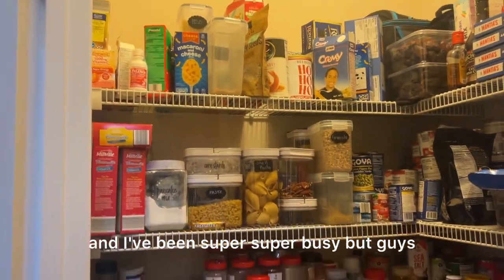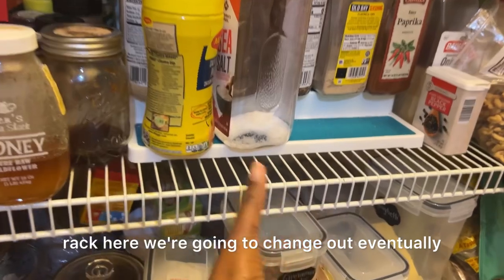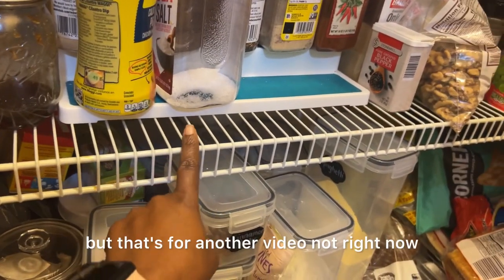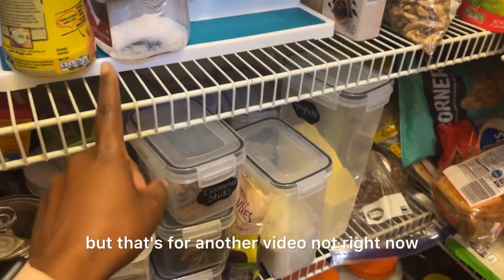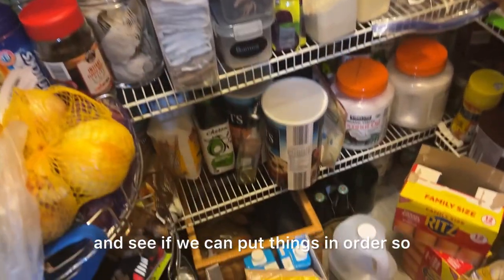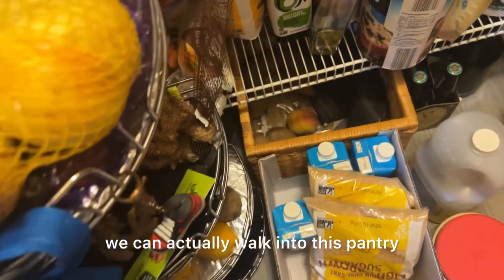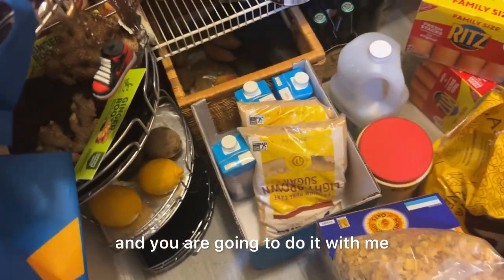When it's like this, and I've been super busy, but guys, this rack here we're gonna change out eventually, but that's for another video, not right now. We're gonna keep these, but today let's organize and see if we can put things in order so we can actually walk into this pantry, and you are going to do it with me.